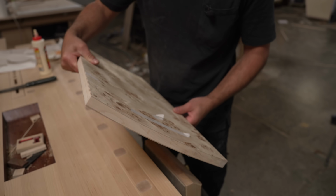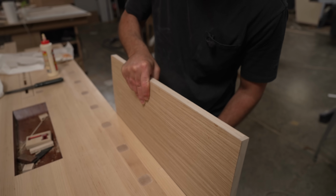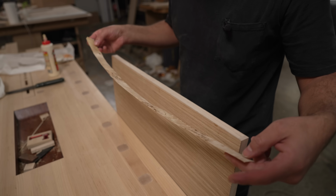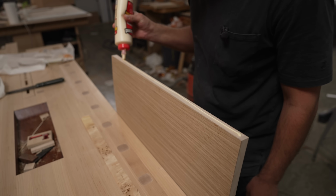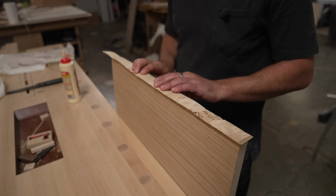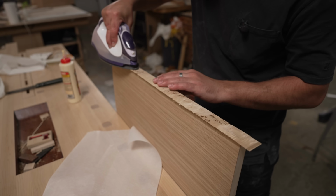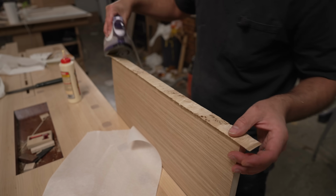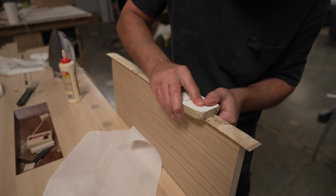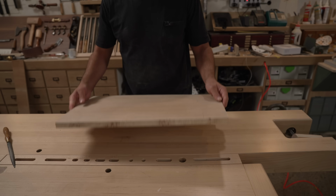Now, I will admit, I'm not a huge fan of edging pieces like this. I usually like to have solid wood edging or binding, as it provides a harder wearing edge and allows an opportunity for different edge details like chamfers or roundovers. But to get that consistent grain flow, as well as needing to cover up that 2-ply veneer, this was the best path forward. With Type 1 Original, an iron, and some burl veneer without the 2nd ply, I take my time and ensure that the edge strip is properly glued to all the edges.